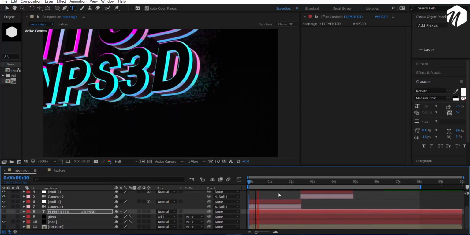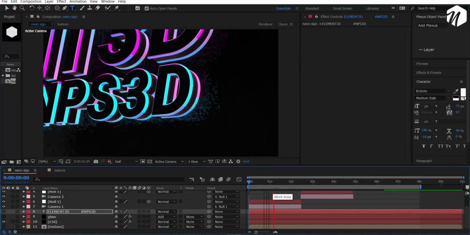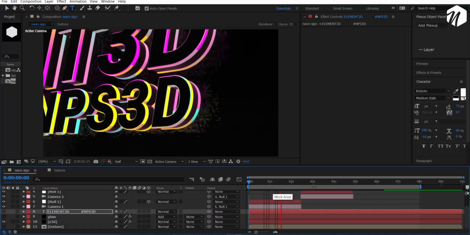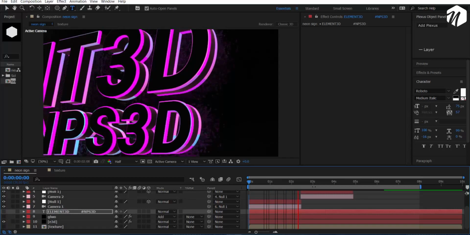And you can add your camera according to your text. So this is the method of how I created all the neon effect.